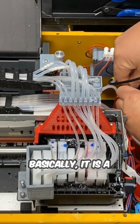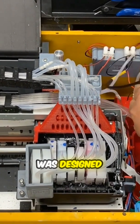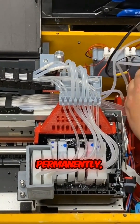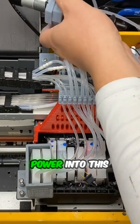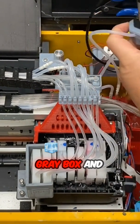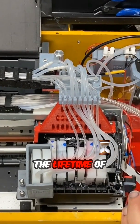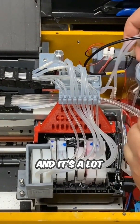Basically, it is a management system by itself. This printer was designed so that whenever you turn it on, the steppers run permanently and create noise. Just put that power into this grid box and let the grid box manage it. You prolong the lifetime of your stepper and the pump, and it's a lot less noisy.